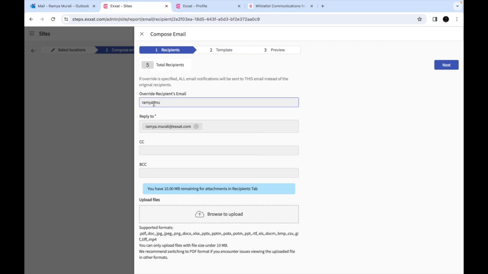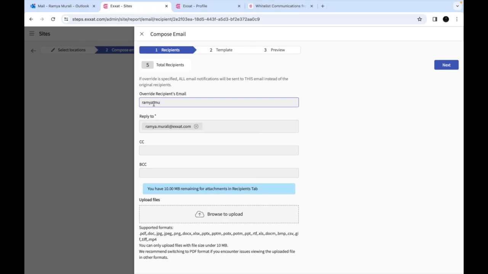So changes to the template will not be reflected in the scheduled emails. Any new emails will pick it up. But let's say for some reason you have scheduled and you have to change it now, then, as Ramya explained earlier, you can cancel the schedule, make those changes, and reschedule. But it's better to do all these reviews upfront than changing after you schedule the events.